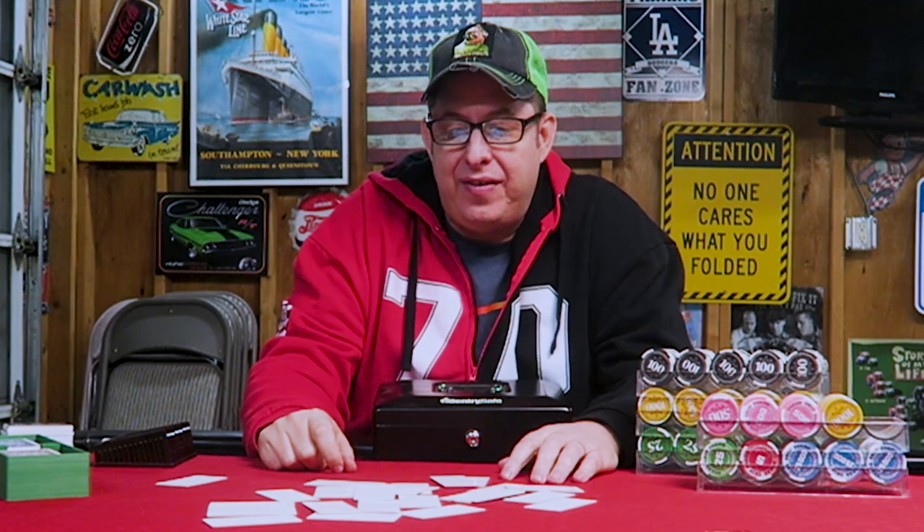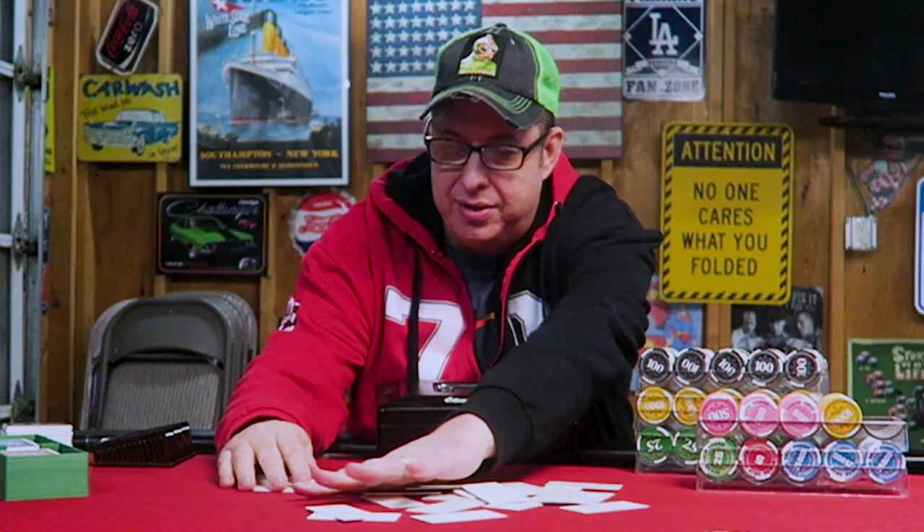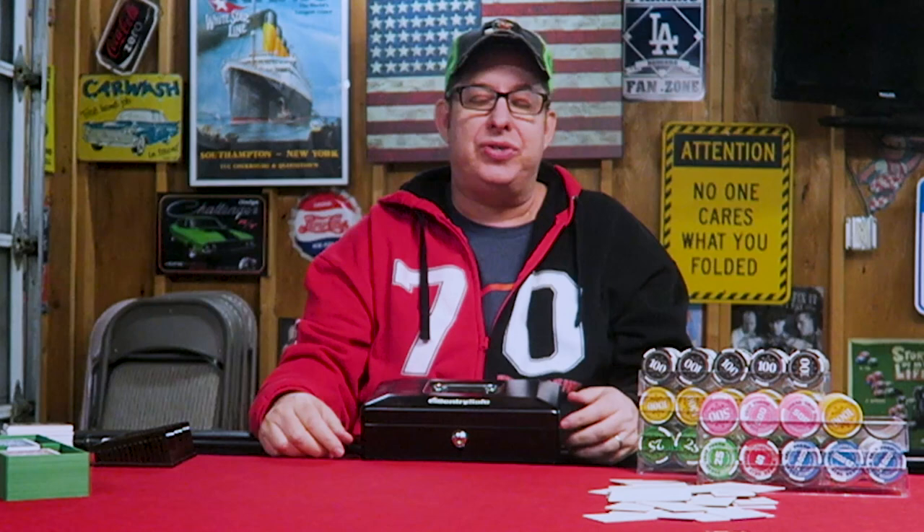I make sure everybody picks their seat. If I've got late players — I usually typically have a couple — I'll have one or two or three or four plaques left. I'll just collect them myself and keep them by my side. And when the late player walks in, I'll shuffle it right in front of them and say, okay, pick a seat. And then they pick a seat. That's how that works. So seating players — that's it. It's pretty straightforward. What I like about having plaques or having seating cards is that it's totally random, and the players themselves are the ones picking. So they know there's no shenanigans. They know it's open, free, and fair.